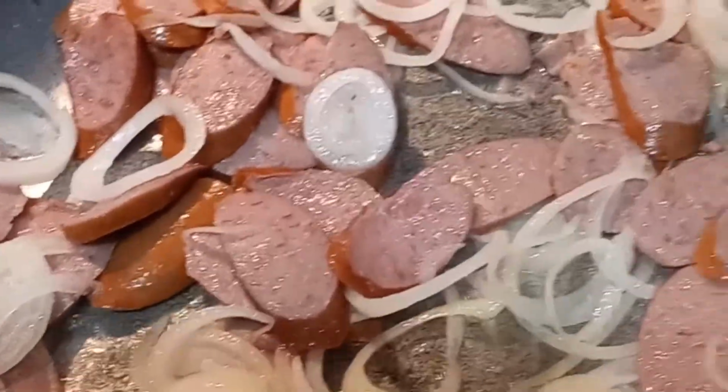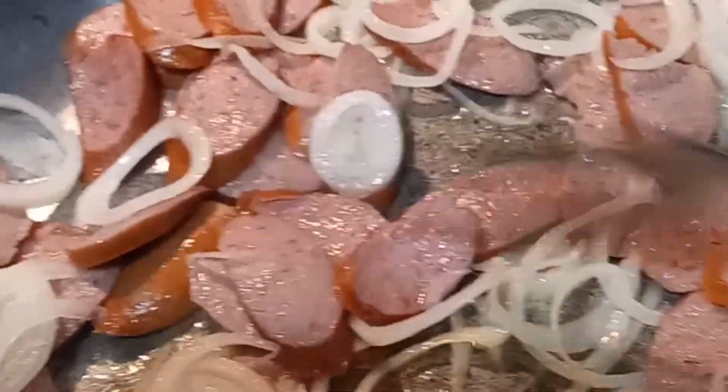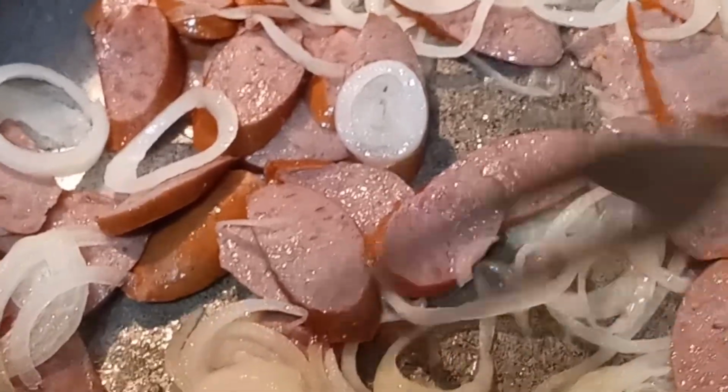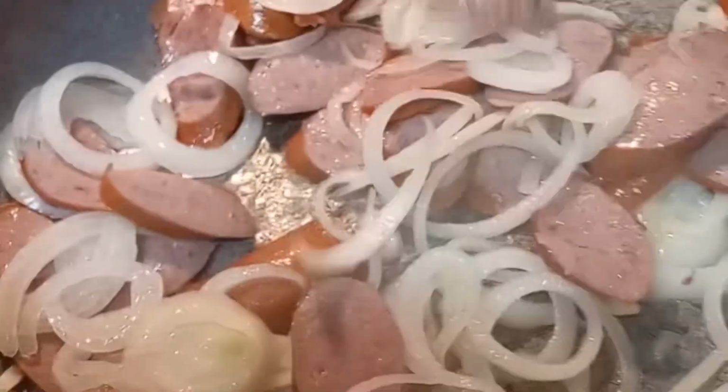I got my spaghetti boiled. So once I make this concoction and it's in the gravy, I'm going to actually put the spaghetti in and let it soak up all the fluid. And I call it seasoned spaghetti.